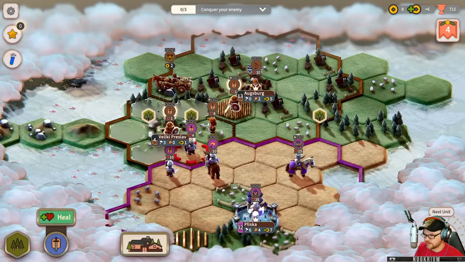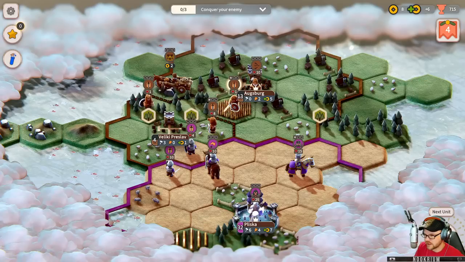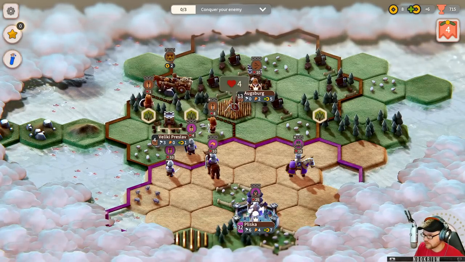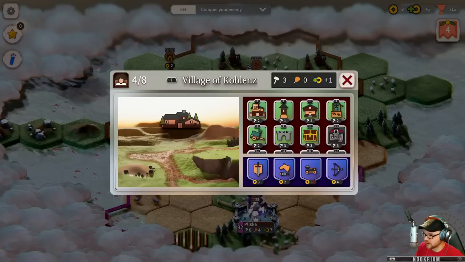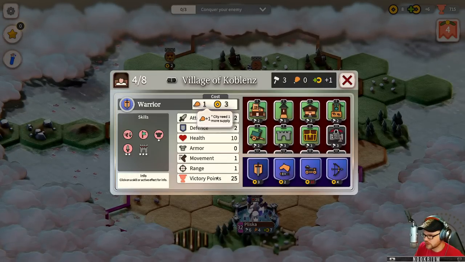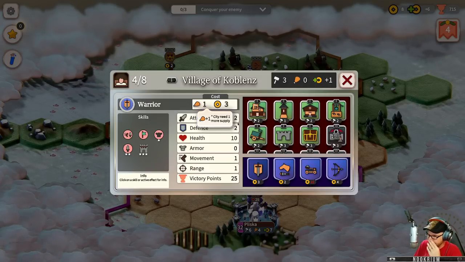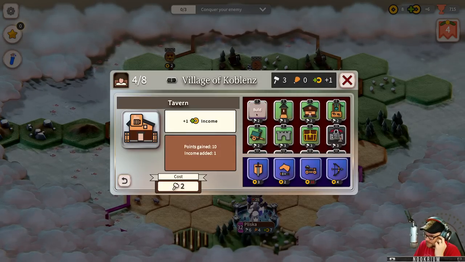So you just step back a minute. Take our time. You can come back and hit things. I'm going to have you heal. And then in town here, we're going to build this guy because he defends at a 2 because archers defend at a 1. We want to have this guy, which needs more supply.